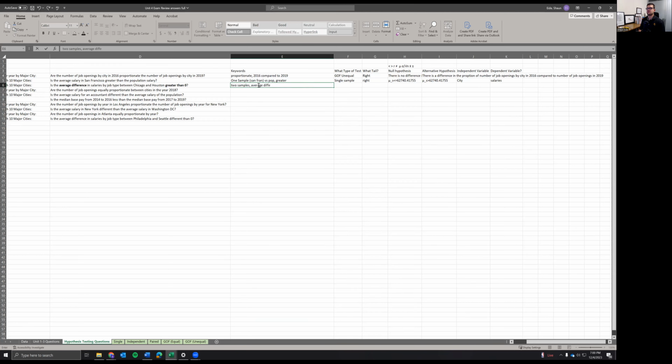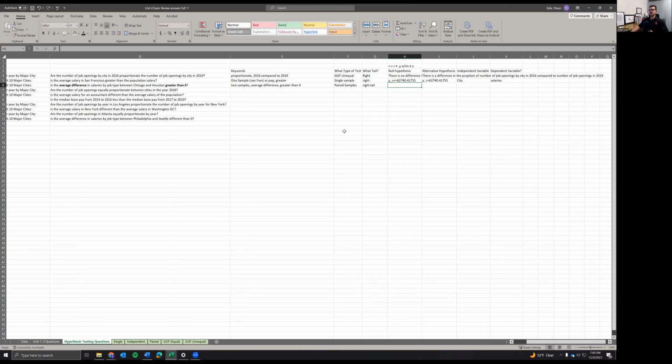The 2 samples and average difference and comparing it to 0 are all indicative of it being a paired samples. Okay. And once again, greater means that it's right tail.